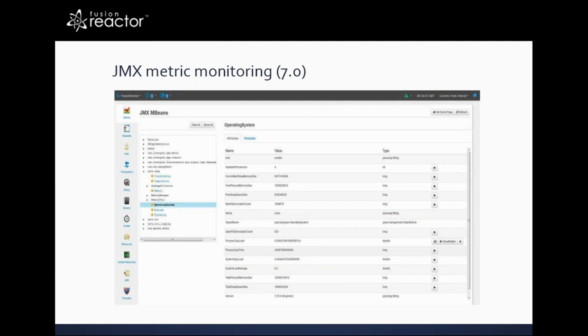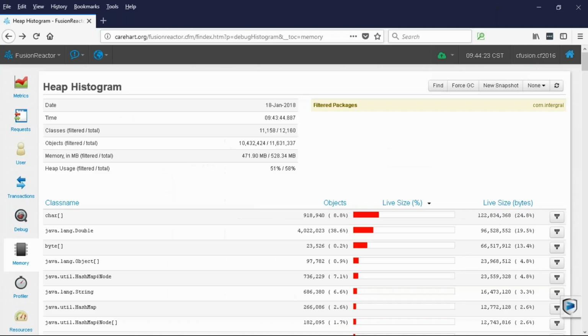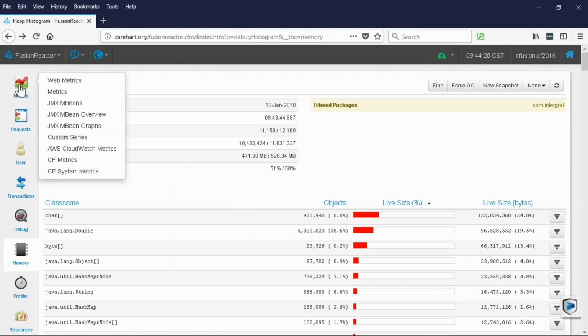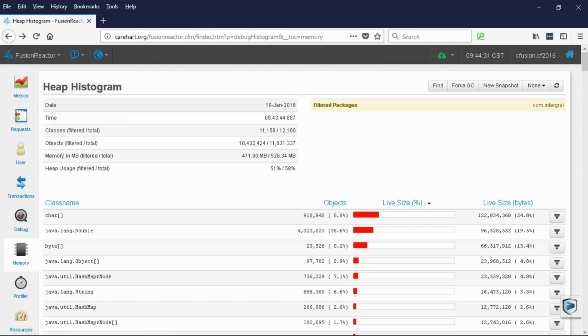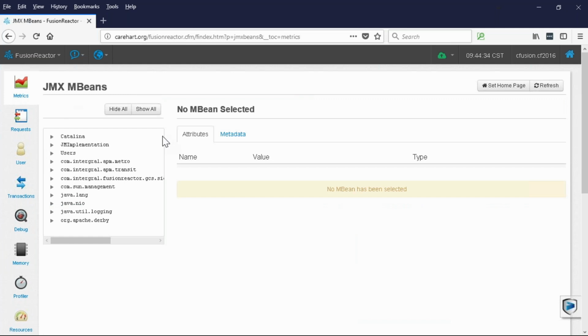So that again is a new feature in 7. And I said it's just a whole bunch of metrics that the JVM keeps track of for you under the covers, JMX Metrics. And this picture doesn't really, it's a little bit fuzzy, so I'll go ahead and look at mine. Now, it's under metrics, JMX beans, and JMX overview, and JMX graphs. So if I come up here to JMX beans, that's what that picture was showing you. And I see all these different categories of JMX beans. So just don't worry about beans. It just means objects. And there's different categories of objects.